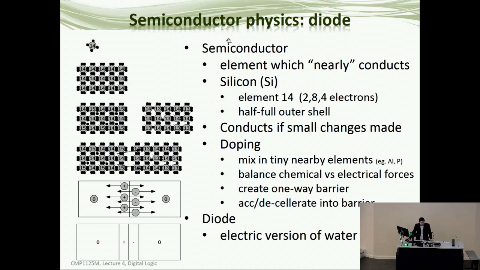So why are chips made of silicon? There's a couple of elements that you could do this with, but they'd be more expensive, more difficult to work with. A basic property of silicon is that it's element 14 in the periodic table, which means it has 2, 8 and 4 electrons, and the outside shell has 4, which means it's half full. That's the reason we use silicon or silicon-like elements. This is the same property as carbon, which is used as the basis of life. So there's actually a close relationship between carbon and life and biology, and computers and silicon. They're both using these same kinds of ideas.